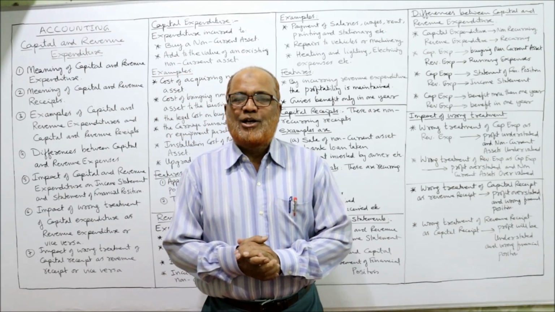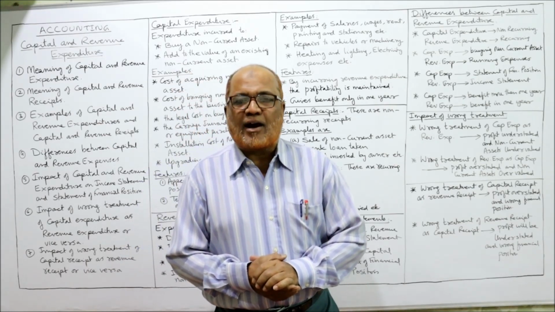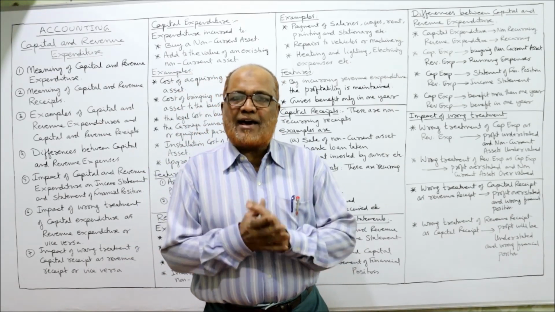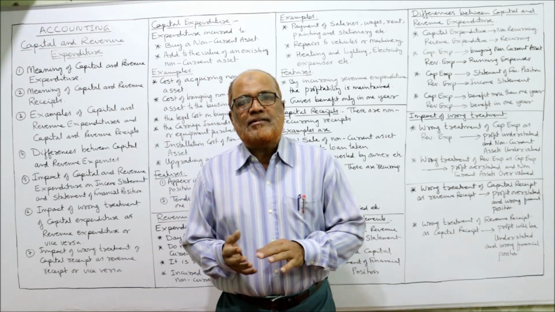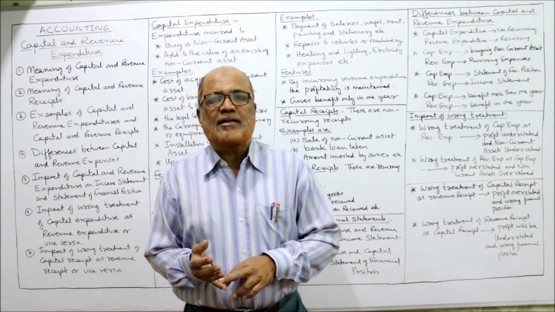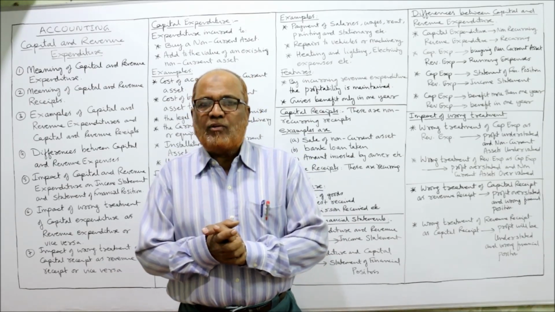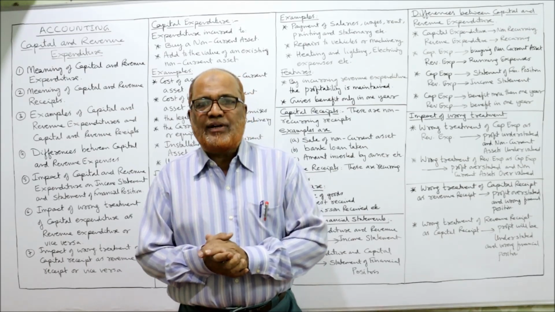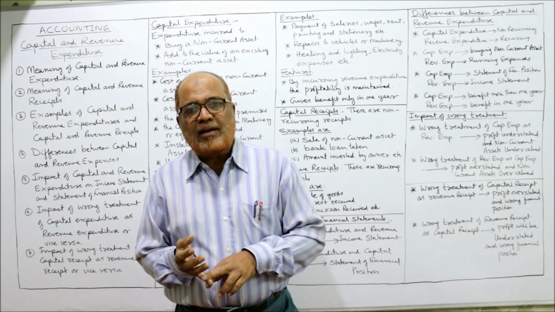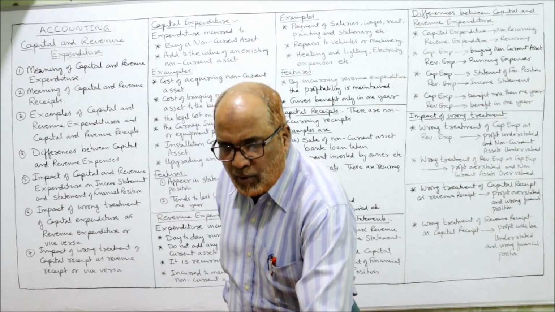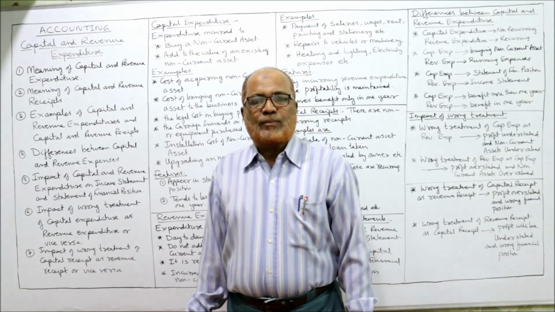I'm Hasham Ali Khan. So now I'm going to start the next topic in the subject accounting, that is capital and revenue expenditure. In the last videos I have completed trial balance, irrecoverable debt and incomplete records. So I hope my regular viewers are watching all the previous videos and have got full command on the topics of trial balance, irrecoverable debt, incomplete records. Now I'm going to start the next chapter, capital and revenue expenditure.